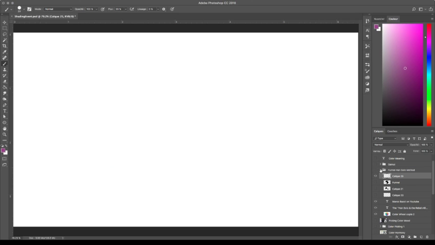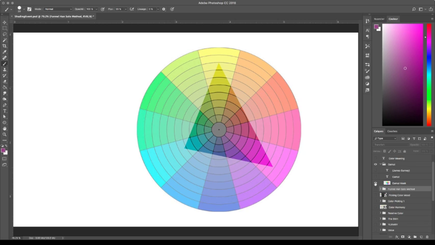Next one is a bit more advanced technique. It's called the Gamut mapping. It's a cool way. Well, it's not really advanced because it's kind of hard to apply to traditional drawing, but it's a cool way to limit yourself to a certain palette of color. Where is it? So you have your color wheel, there we go, and with the gamut mask.